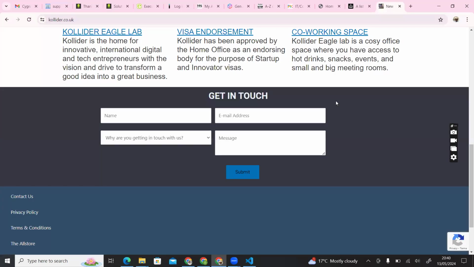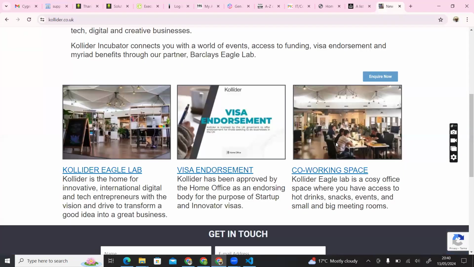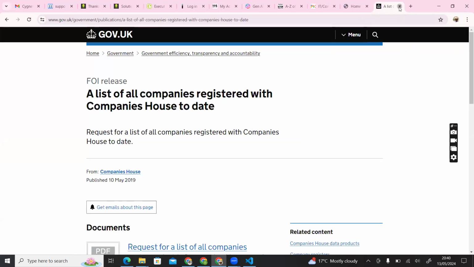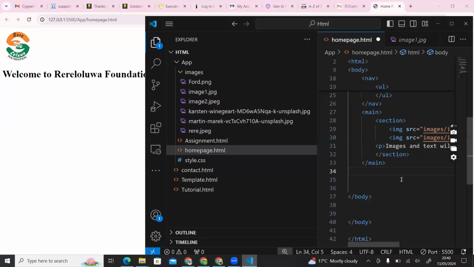And when you go to the footer, you notice that we have something like this in the footer. So this is the footer section of the page. That is how we have it in all websites. There is no website that doesn't have any footer. So all of them have a footer. We are going to have our footer here.